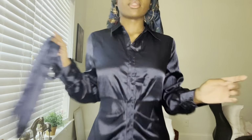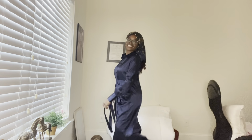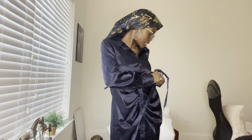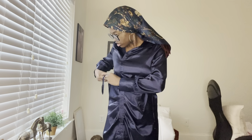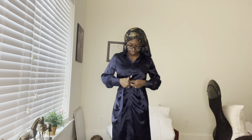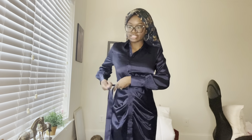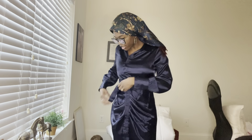So y'all, this is one of the dresses I got. Okay, it comes with a belt. I love it. It's really cute. I'm just let y'all see how it looks with the belt, because you know a belt usually sometimes makes the dress. So if I could get it in here. Oh yes, sir. Gonna do a crazy looking bow right now, but actually hold on, we just gonna do it to the side. Tuck that in just so y'all can see how it looks.